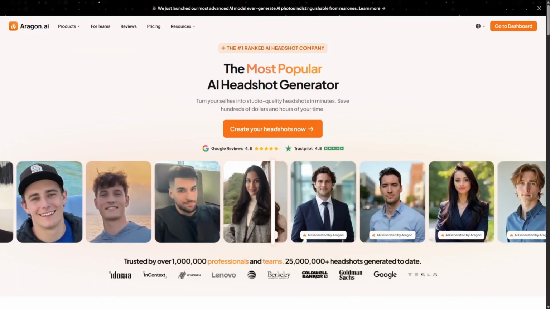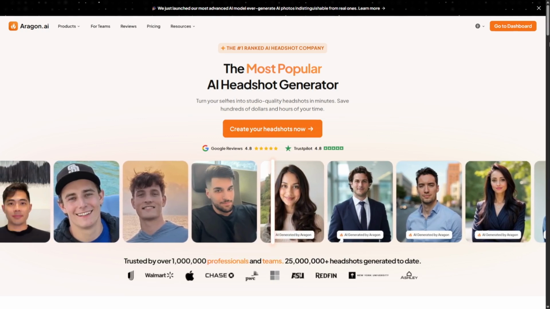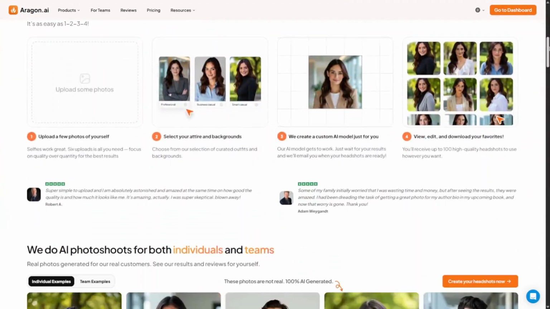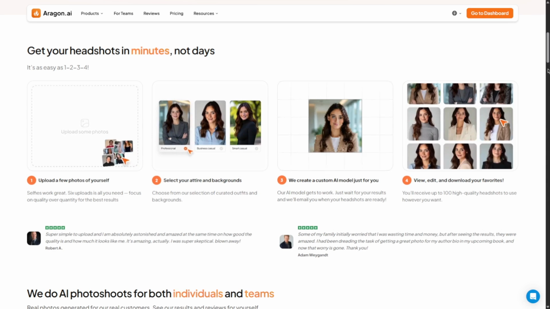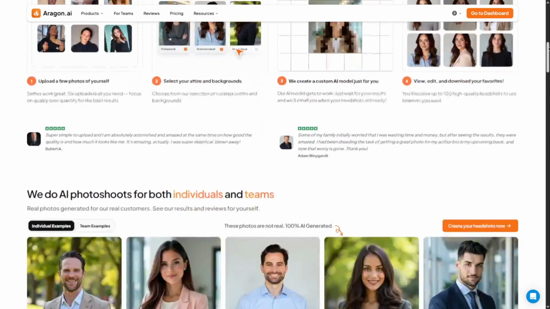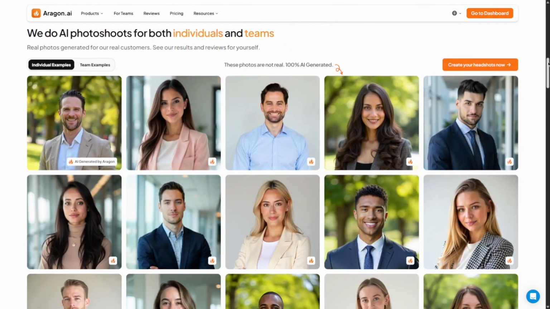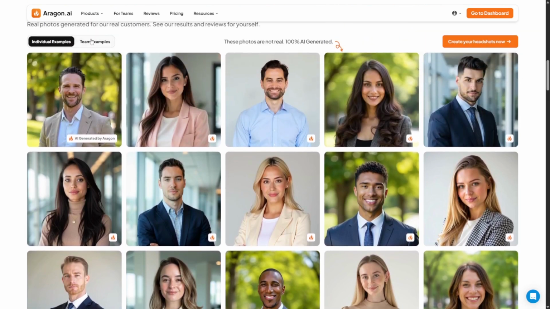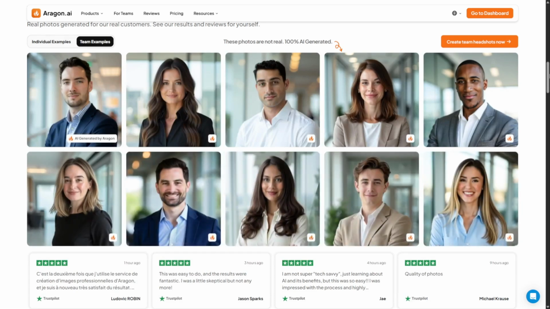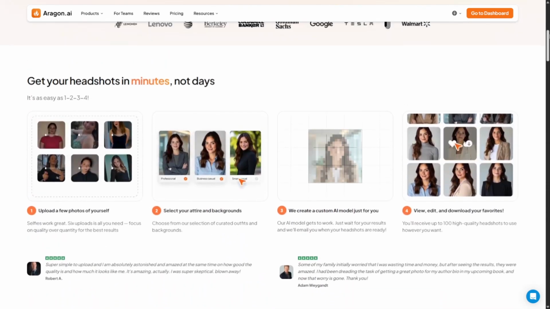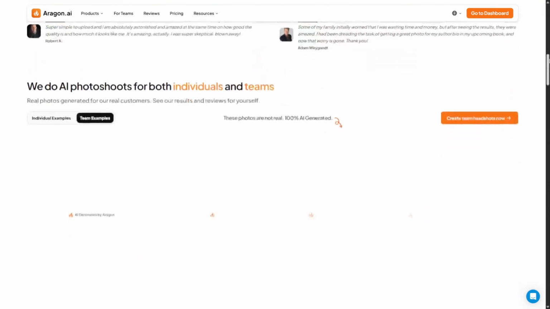Lastly, we have Aragon AI. Aragon AI's primary focus is on producing hyper-realistic headshots that are nearly indistinguishable from traditional photography. The platform is engineered to capture and preserve human-like detail, avoiding the overly smooth, plastic-like texture that can make AI-generated images look artificial. It is the best choice for users who are skeptical of AI and want a final product that looks authentic and requires minimal, if any, suspension of disbelief. Aragon delivers clean, high-fidelity portraits perfect for any professional application where realism is paramount.